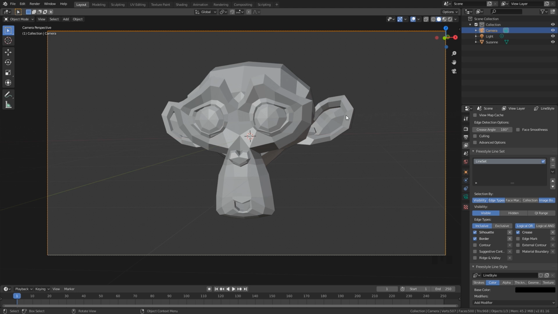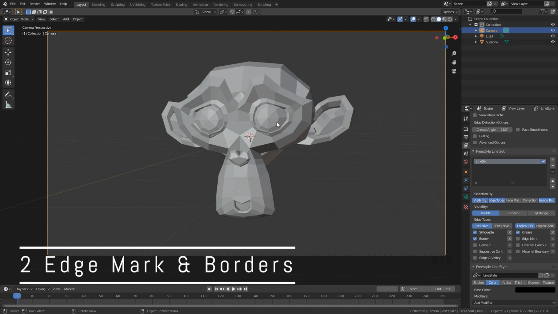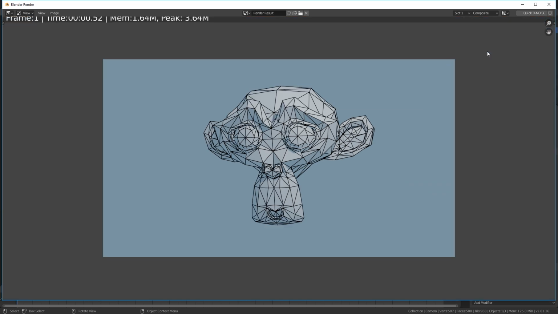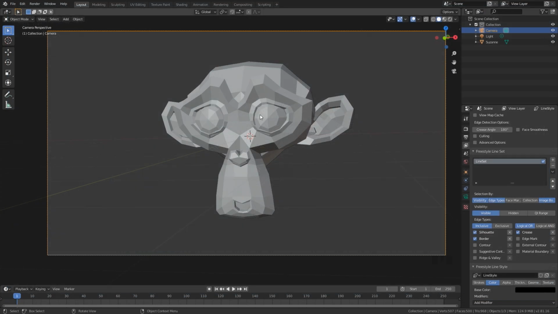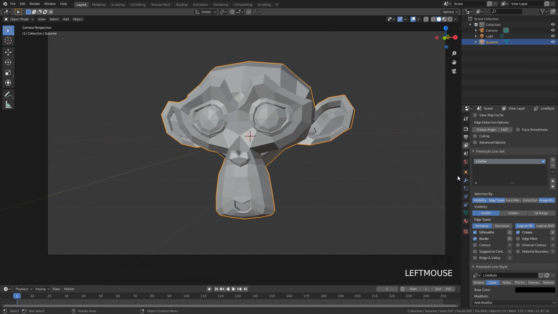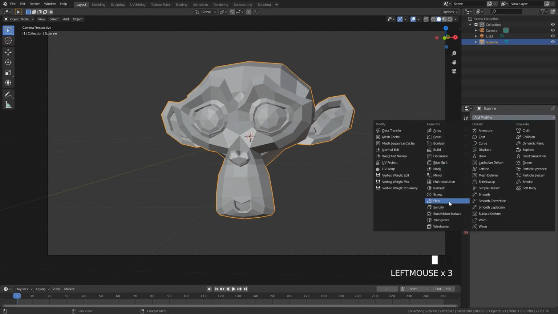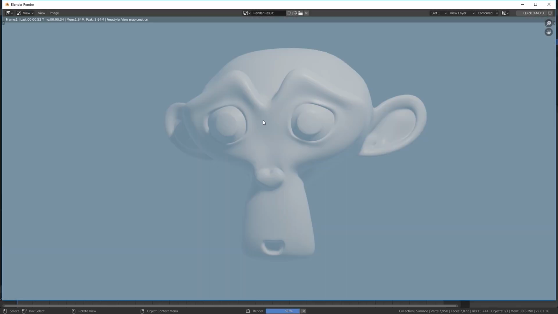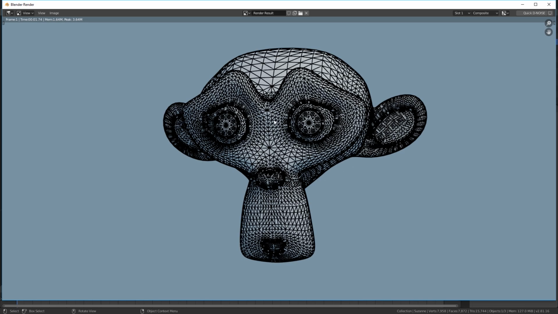The next thing we'll talk about is the edge mark option. Right now, if we press F12, we can see that it fills out the entire scene just like this, but let's say I want to add in a subdivision surface modifier to this monkey head. If I go over to the modifier tab and add it in with a viewport of 2, right click and I'll go shade smooth. Now if I press F12, you will notice that every single vertex now has that gradient look, and it doesn't look that good.